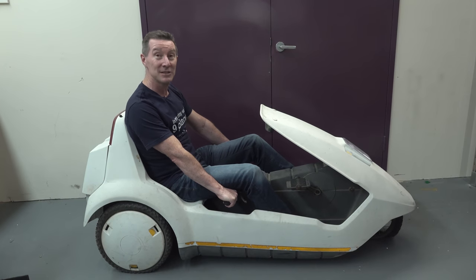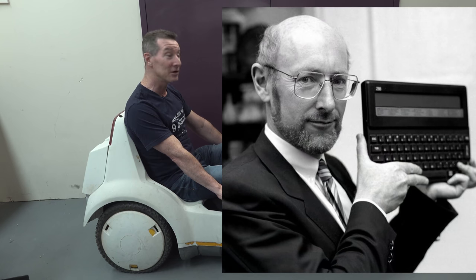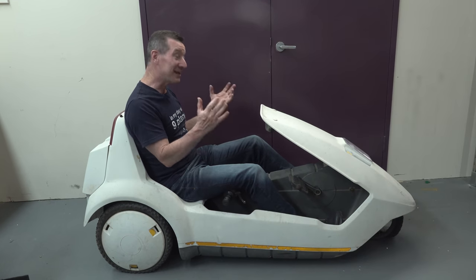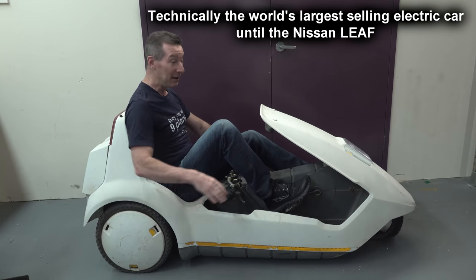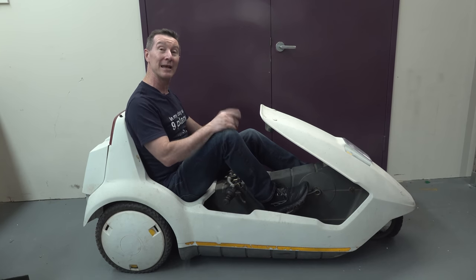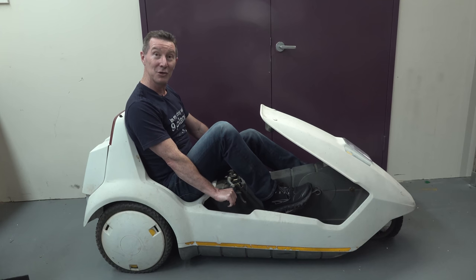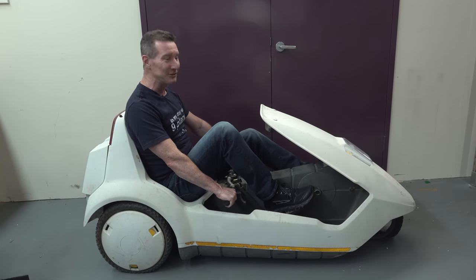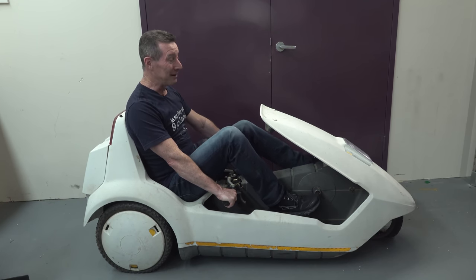That led on to many Sinclair products — Pocket TVs and of course the classic Sinclair ZX80 and Sinclair ZX81 computers, and a whole host of other stuff, including the classic Sinclair C5 that I'm sitting in now. He was going to revolutionize transport. Everyone was going to go to the shops, travel to work with an electric motor. I've got my own, and I always meant to do something with it, but it's just been sitting here in the bunker for I don't want to know how many years.